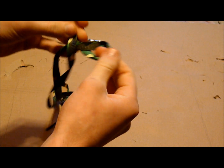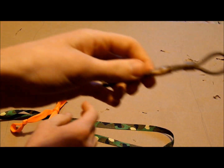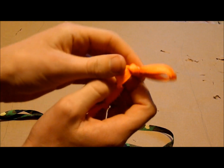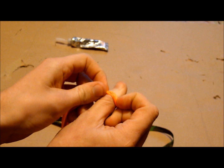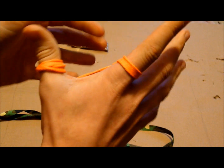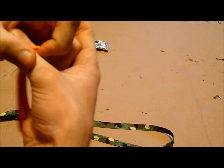Now the way I'm going to show you today involves you not having to tie it up every time, something like the store-bought ones, as you can see here. It's something like this, where it ties on your finger, except on the shoelace one, it doesn't tighten. It should be tight enough just to slip over your finger or thumb and then slip straight over onto your other one. And then this is strong enough to hold against the bow falling forward, but also loose enough to take off when you finish shooting.